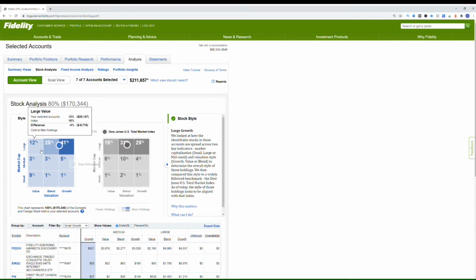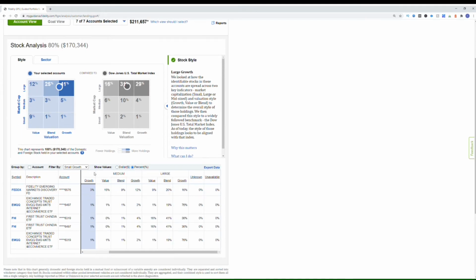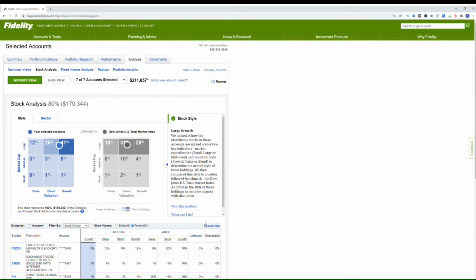And the nice thing is you can go over here and see what's made up for that. So if I'm looking for small growth, I can see which particular funds have that. Also, I like to change this to percentage. So if I do want to push more money into growth, I can look to see where my portfolio's at and make those necessary changes. And over here, you have a breakout compared to the Dow Jones. And again, with all of these, you can actually export this data. So it's very easy to use. And if you want to save anything or make any changes, you can do so in Excel.